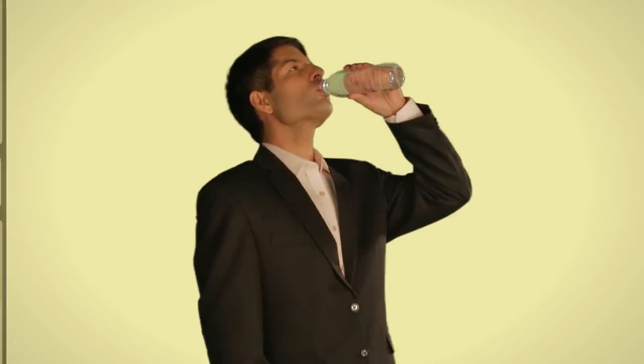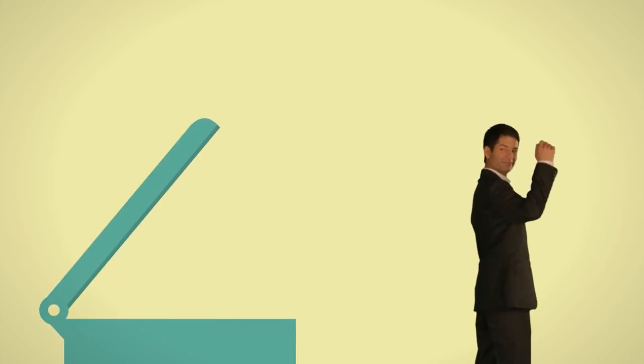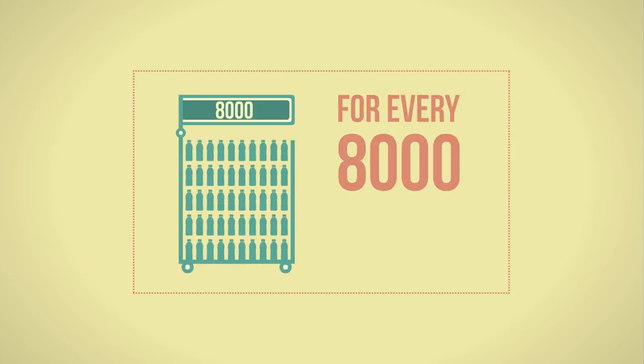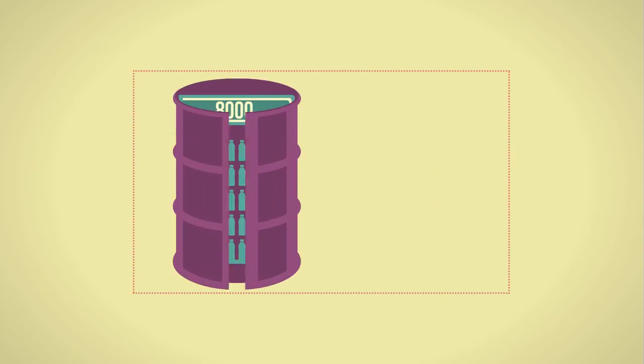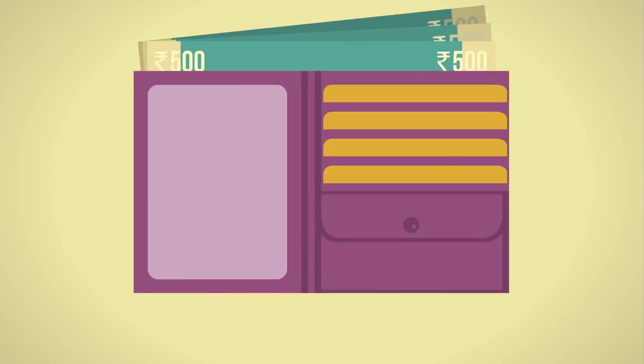Reliance replaced the very raw material needed to manufacture polyester staple fiber with what? With used and discarded PET bottles. Yes, the kind we usually drink from and toss away. In a snap, we began to save oil. For every 8,000 PET bottles we recycled, we saved one full barrel of oil. That's like creating wealth from waste, is it not?